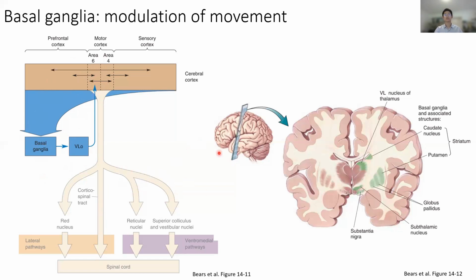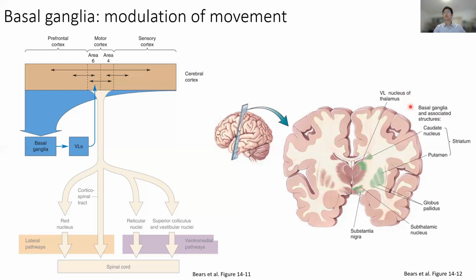So let's still start with the anatomy of basal ganglia. So here we see where the basal ganglia is located in the brain. So we don't have to remember or to know these names, but we have to know that there are 5 parts of the basal ganglia, which is shown here in this figure, so where they are located. So I can also show you in the brain. So if we look from inside, the basal ganglia is roughly at this location. It's quite in the center of the brain.